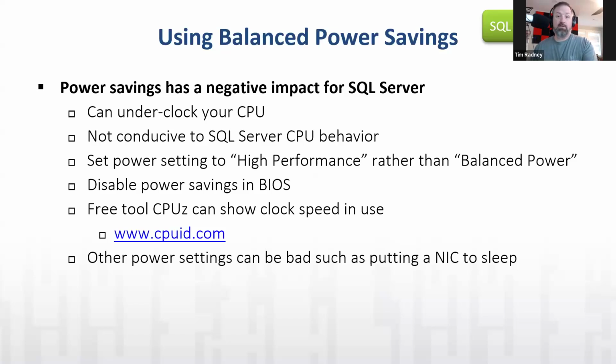This one I came across a couple of months ago: balanced power. Hundreds, I think it was 400-something servers in an environment, all running at balanced power. I asked, can you change your GPO and make this high performance? And all of a sudden, you could visually see in their monitoring tool CPU utilization just drop across the board, because the CPUs were being throttled. It wasn't busy enough, so the cores start getting turned down. Eventually, they would turn back up.